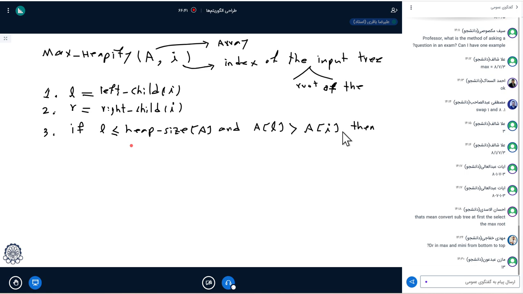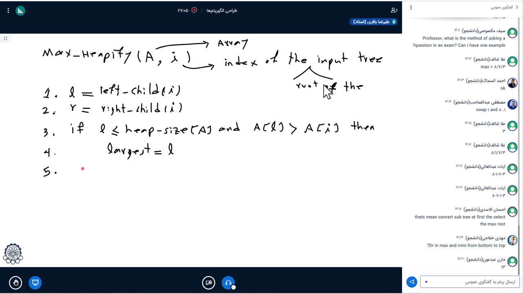Okay, so we have a variable named largest. We set largest to L because the largest of the root and the left is the left.